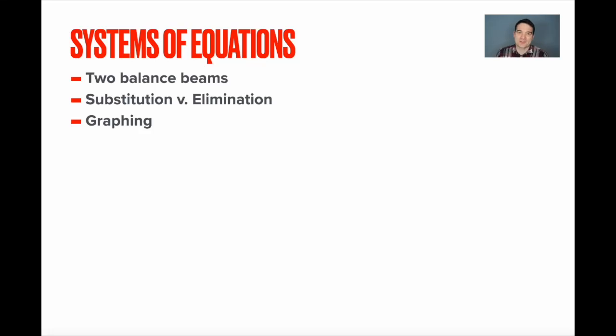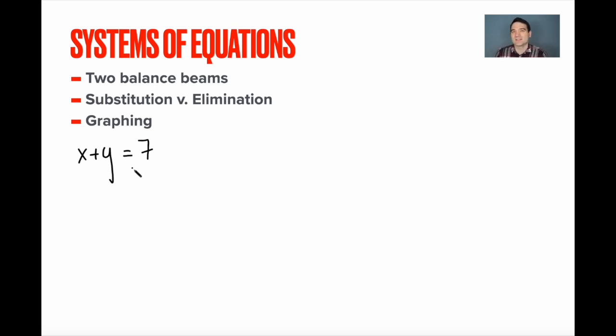Our next topic of discussion is systems of equations. Now, a system of equations, just as a definition, is when you have multiple equations and multiple variables, usually 2 and 2. So let's say that I had one equation with two variables. For instance, x plus y equals 7. And I asked you to tell me what's the value of x, what's the value of y.